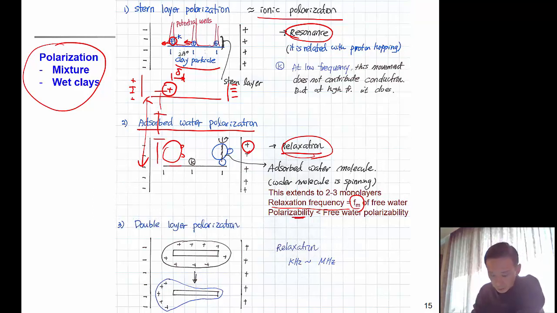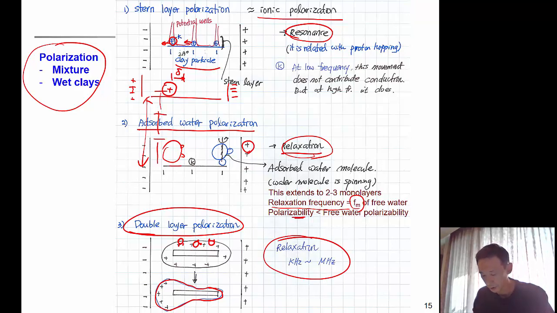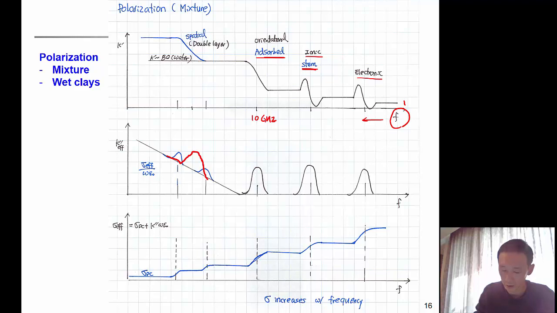The third mechanism is double layer polarization — not the absorbed water (which is close to the surface), but the layer a little further away with some cations. This can polarize in response to the electric field, and the relaxation frequency is in the kilohertz to megahertz range. When you plot it from electronic polarization at high frequency and decrease frequency, you get electronic polarization, ionic/Stern layer polarization, and absorbed water polarization around 10 GHz, then spatial/double layer polarization around kilohertz to megahertz.